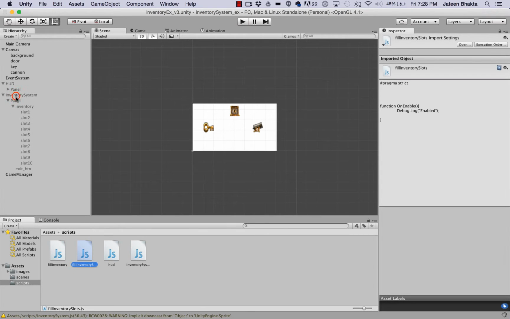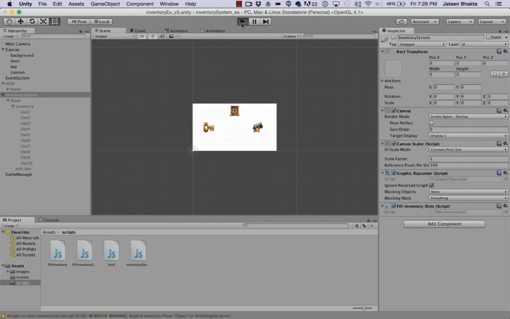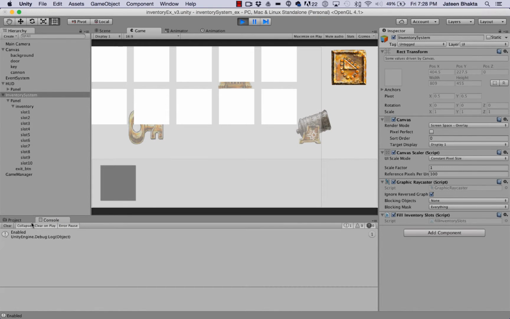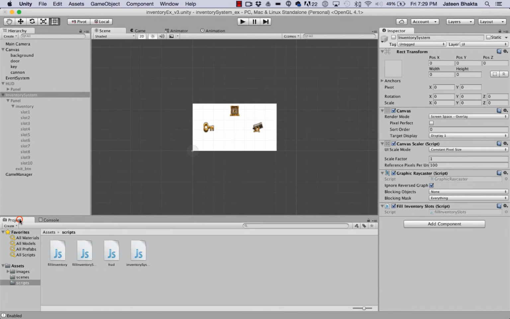So I'm going to click here, go to inventory system, drag this over here, and hit play. If I go to the console and click here, notice how "enabled" showed up. I know it wasn't too fancy, but it gives you an idea of how this piece is going to work.